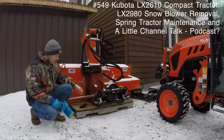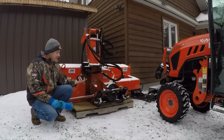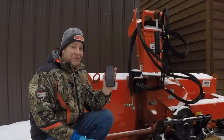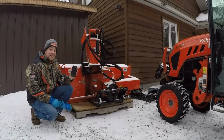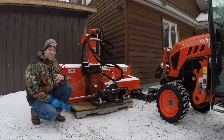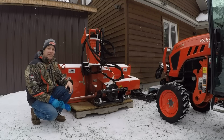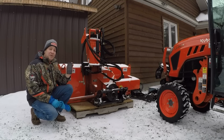Today, 8 minutes and 56 seconds, and I wasn't rushing. I went in the cabin, started the timer, walked back out to the shed, brought the tractor around, dropped it on the pallet, took everything off, shut the tractor off, went back inside and pushed the timer.